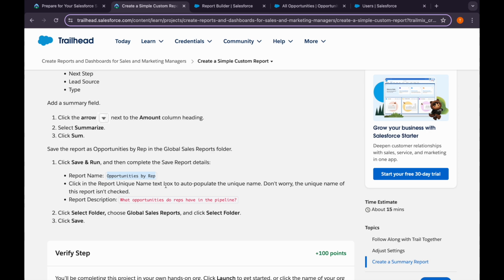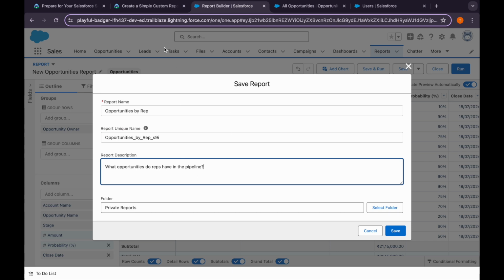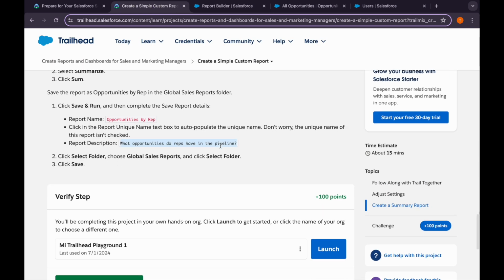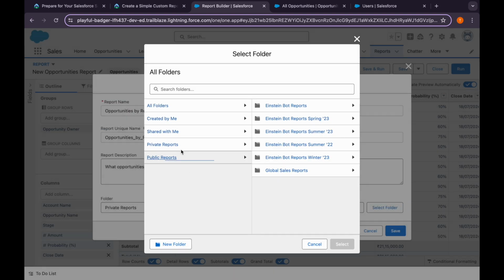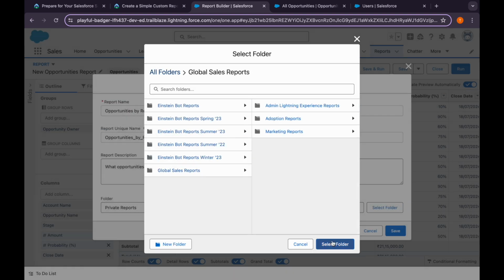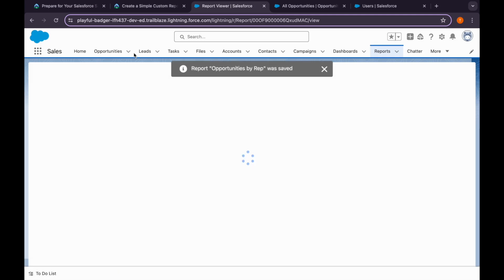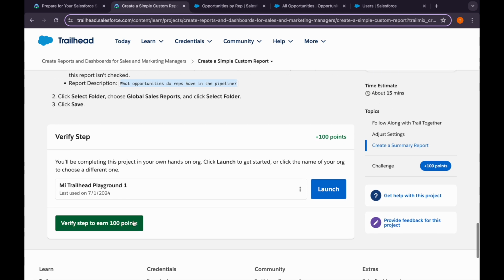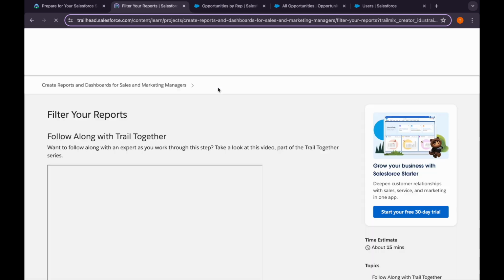Description is this. Folder will be selecting that global sales folder we have created. Save, and it's done. Let's check. It's completed. Let's move on to the next unit.